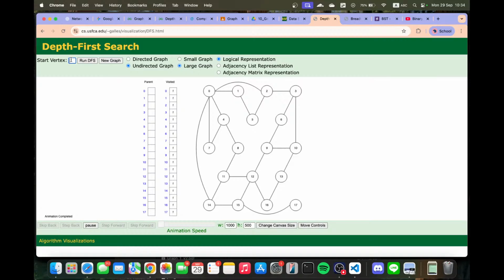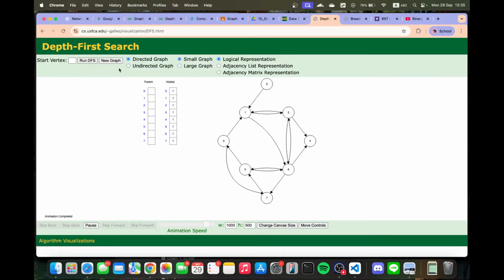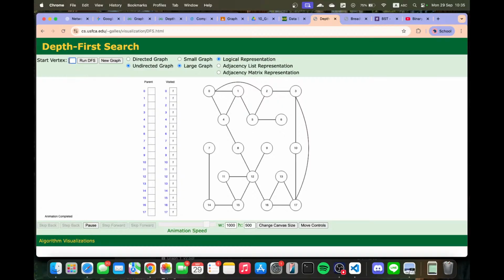From 9, can we go further? Yes, we go to unvisited node 8. From 8, we can go to 7. From 7, we can go to 11. You can see that every time we consider a node next to the node, we must go to an unvisited node. Okay? We have to choose the unvisited node to go to next.